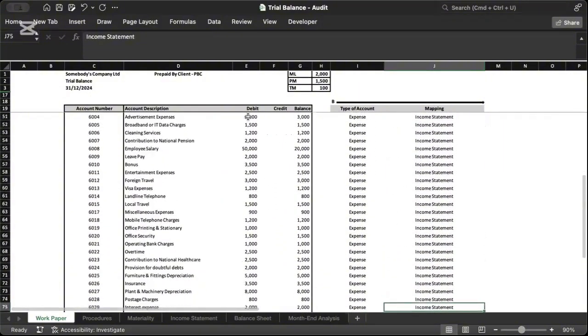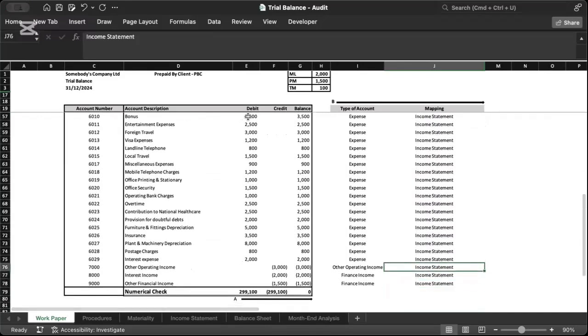So even if you're not an auditor, but you're just working in an accounting department where you are preparing financial statements every month, this is a good way of going through after you've done all the reconciliations, posted everything that needs to be done, processed the bank record, all that stuff for month end closing. Once you have all the data and you're happy with the data, you get a trial balance, accuracy check, and then you can map it out.